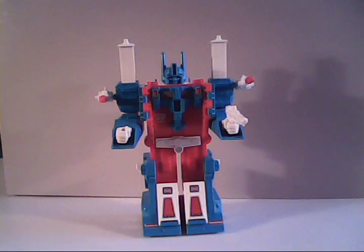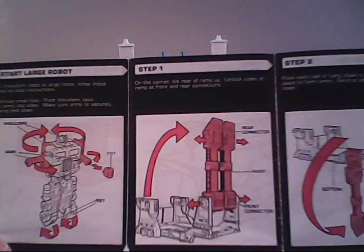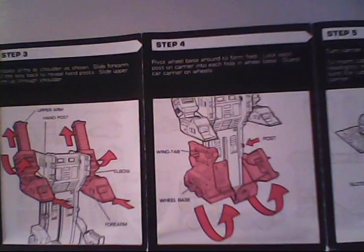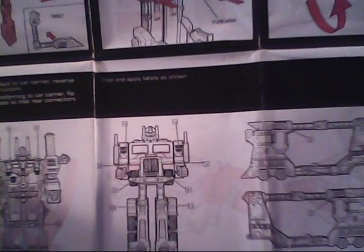And once you're done with that, turn them over to the backside, and you start shifting things for building the larger robot. One has to marvel that it is an engineering dream to have worked out how to get the trailer to shift like that and still be semi-useful. And then you get a large sheet for attaching stickers to both forms of the robot. And of course a couple there on the trailer.